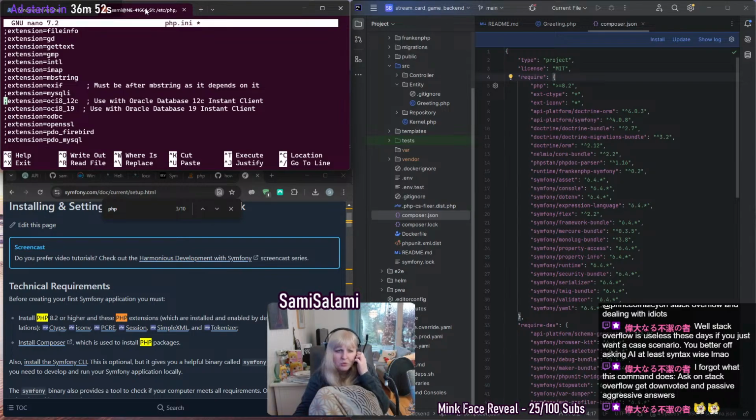I'm just confused, like, do we really not need MySQLi? What database did OpenAPI create? I think we probably need MySQLi and MB string.